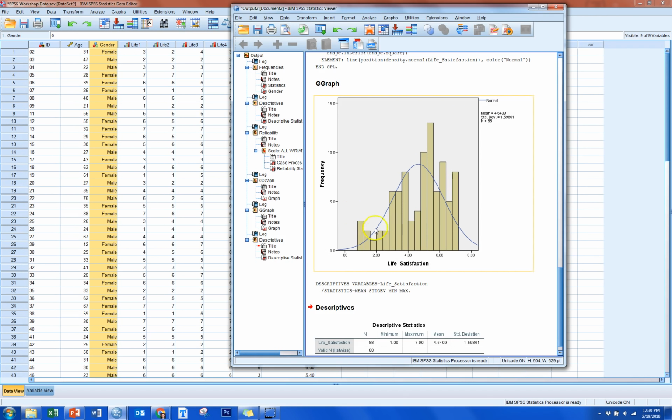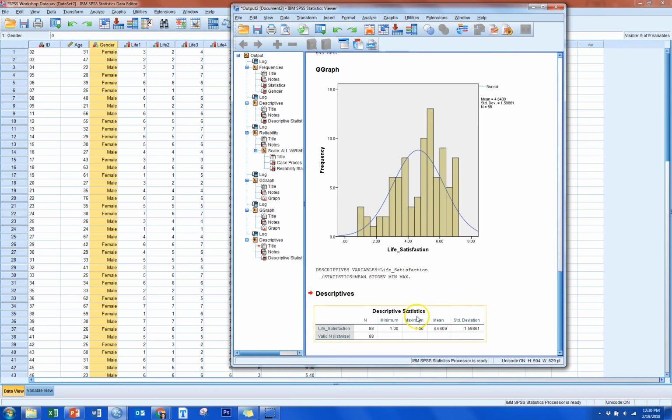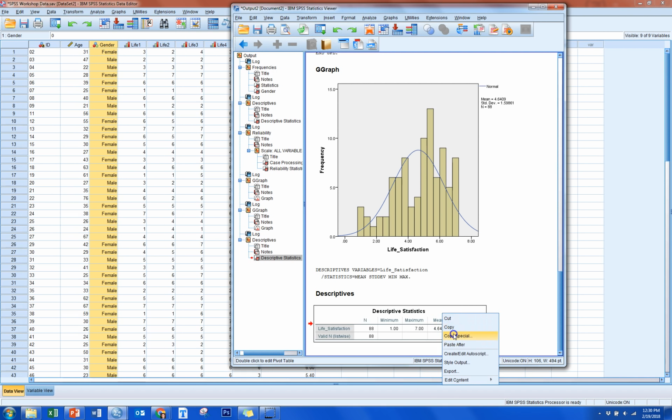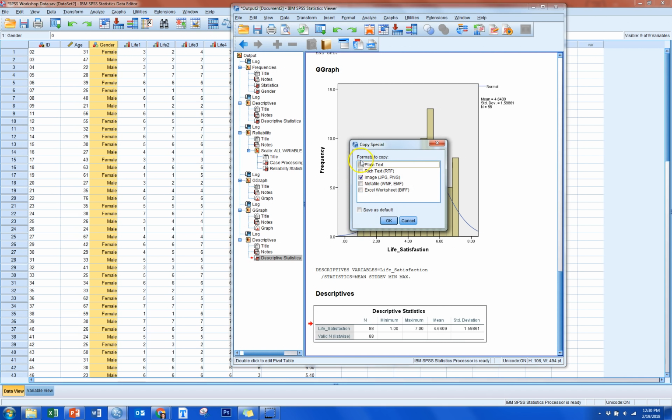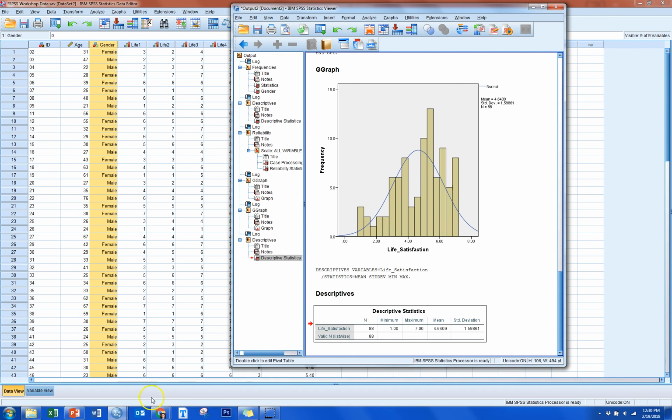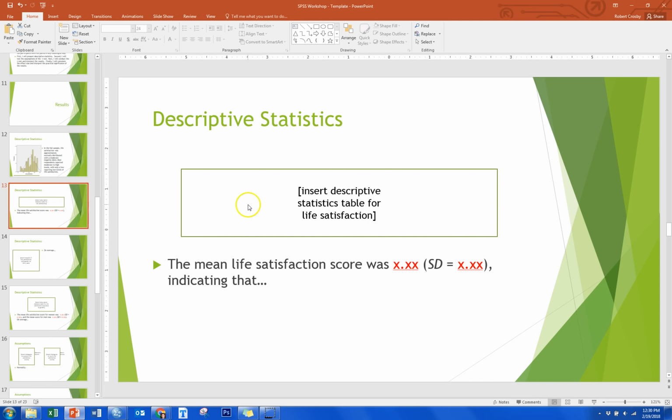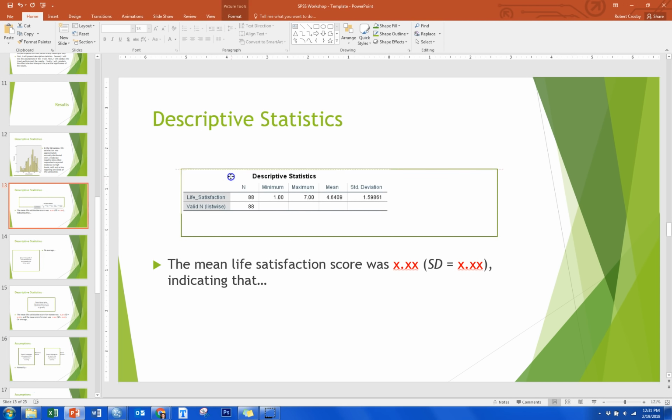Click OK. Here is my new descriptives table. So I'm going to right click, copy special. If yours is set to something else, yours might look like that perhaps. Just click on image, get rid of everything else, save as default, so in the future you won't have to keep clicking all the buttons. Click OK. I'm going to go back to my template and get rid of the instructions, and paste that here.